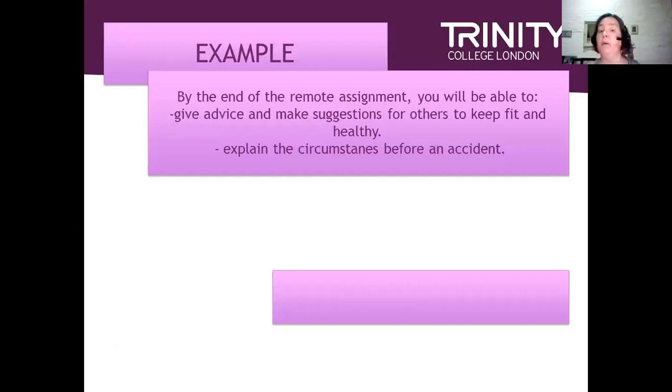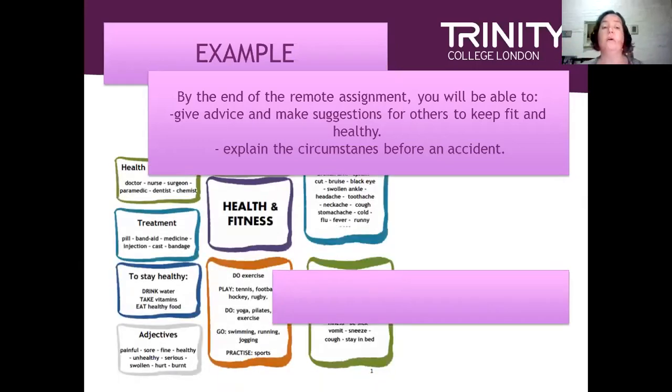By the end of the remote assignment, because here I'm just thinking about a remote assignment, as I said before, if you have the possibility to do any online thing, go for it. I'm telling my students that they will be able to give advice and make suggestions for others to keep fit and healthy, and they will be able to explain to a doctor, for example, the circumstances of an accident. So if I want them to be able to do that by the end of that lesson, the first thing I have to present is vocabulary.